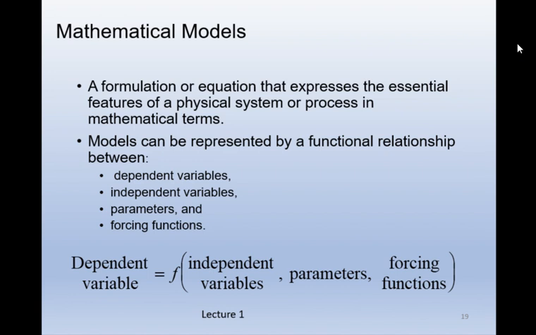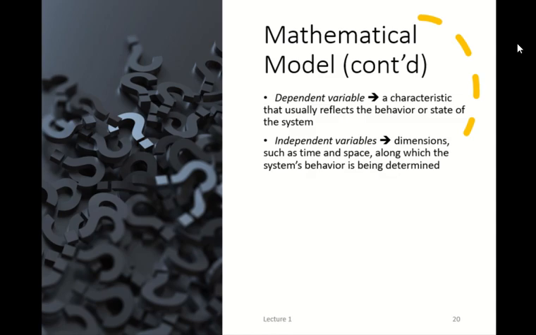This is a general way to write the model or the equation. So dependent on the left hand side, everything else on the right hand side. The right hand side will have independent variable, parameter, and the function. Clear? Okay. Yeah. So the dependent variable is the thing in which we are interested, the thing which we want to find out. I want to find out the answer. Independent, the thing which will give the answer, or it will affect my answer. It could be temperature, it could be wind, it could be mass, weight, anything.